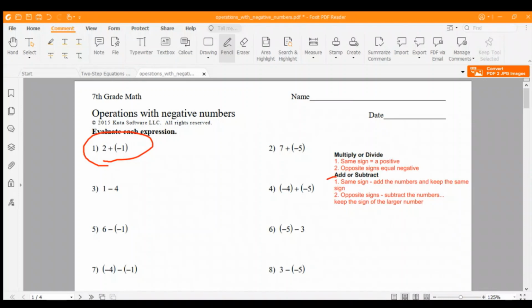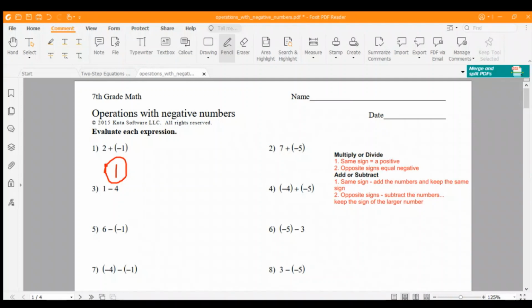Okay, well, then are the signs the same, or are they opposite from one another? Let's take a good look at that. Positive 2, negative 1. They look like opposite signs. If they're opposite signs, you're basically doing the difference, or subtracting. 2 minus 1, of course, would be 1. And the sign of the bigger number, 2 is bigger than 1, and 2 is positive. So I'm going to leave this as a positive 1. See how simple that can be when you think of it this way?